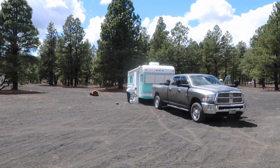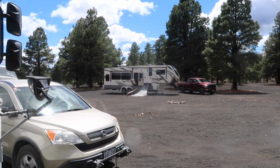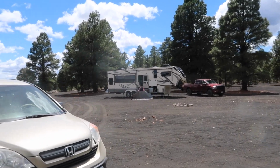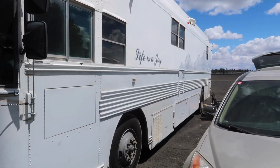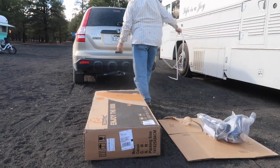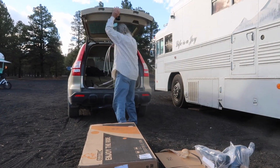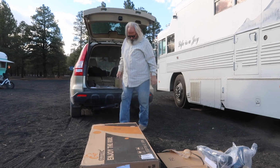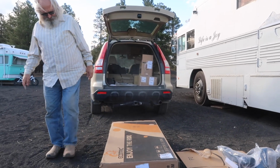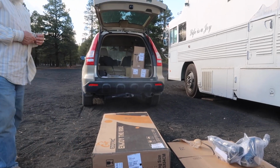And let's see, Bobby and Sharon are setting up right there. Kevin and Don setting up over there. And we are right here. Okay, so we just got our first Ecotric in. I accidentally ordered one white and one black. I meant to order two white. So we don't know what color this one is. The other one's coming in tomorrow. We'll find out though when he opens it, won't we?